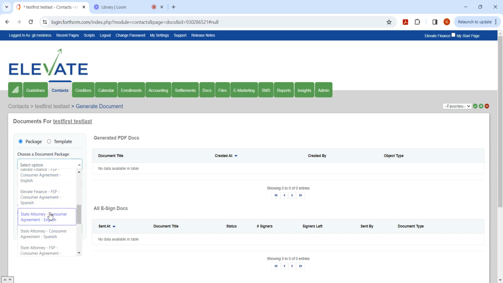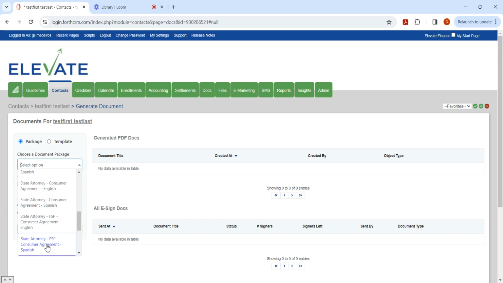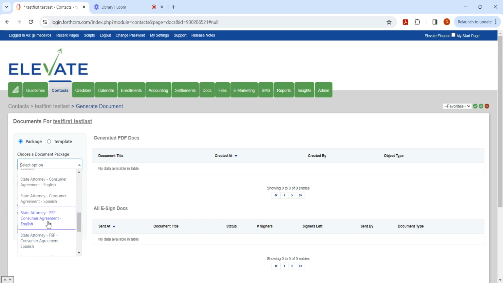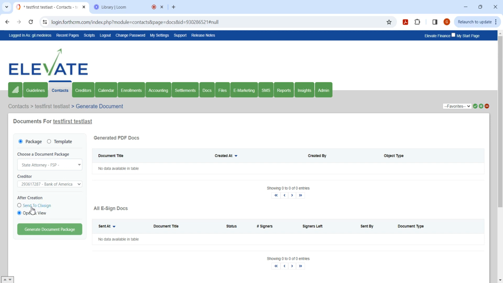But again, this is an attorney state. So we're doing state attorney consumer agreement English, but it does not have the FSP. So this one, state attorney FSP consumer agreement English. Select that.